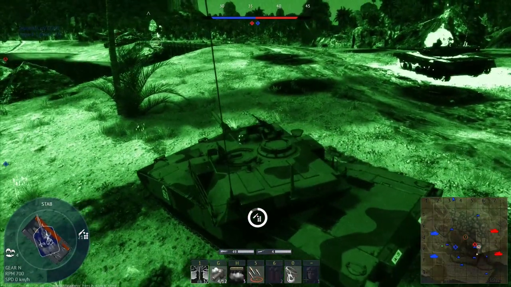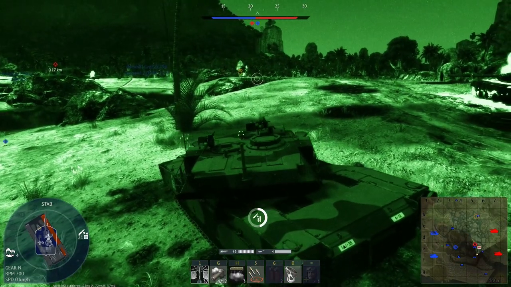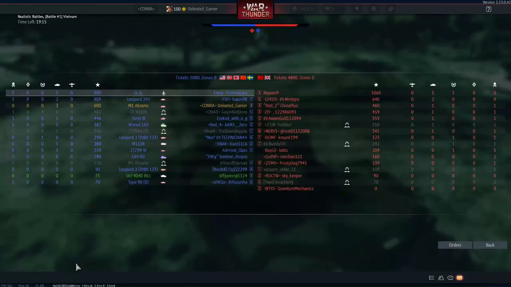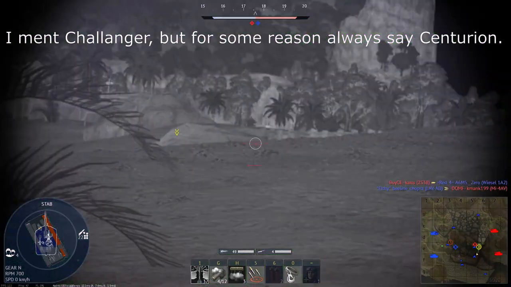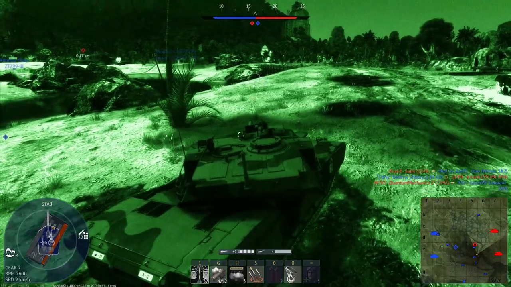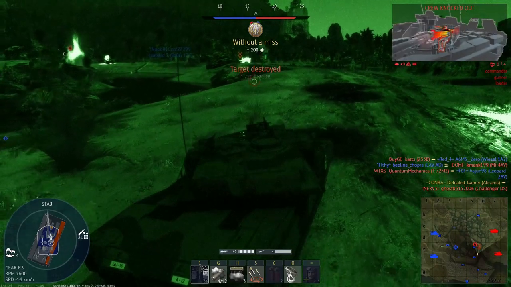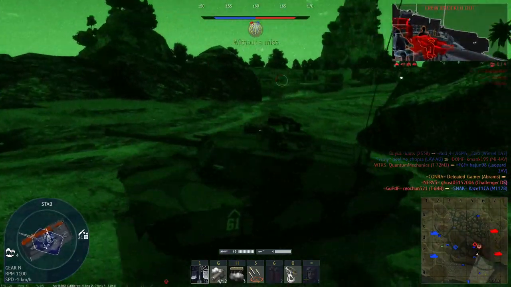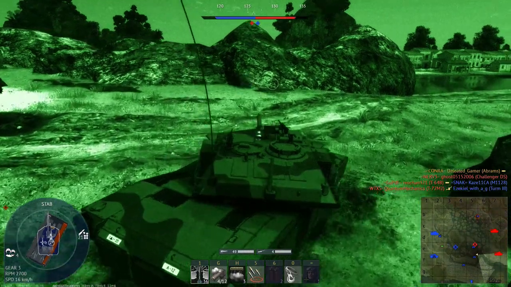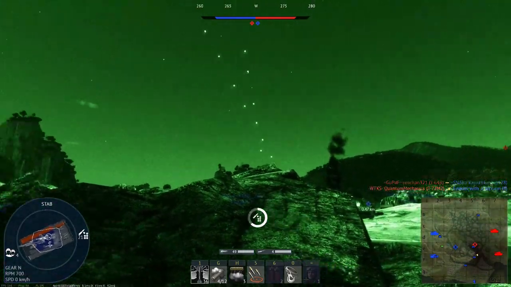There's something below me. Oh, there he is. Ooh, what are you? What are we fighting? Britain? It's probably a Centurion. It was. Oh, Challenger. Yes. Somebody just went mock with a battlefield. Don't think we have any planes up. We do. We have a Q5L, but I don't think that's what it was. It wasn't.